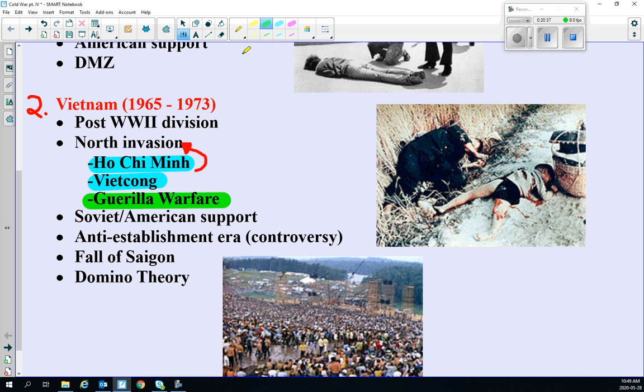Another important feature of guerrilla warfare is that the North Vietnamese, the Viet Cong, the enemies of the Americans, would disguise themselves and play themselves off as American allies. They would pretend to be from the South. They'd pretend to be fighting with and alongside the Americans. And then when the Americans let their guard down, they would kill them. They would shoot them. They would sabotage them with bombs and all kinds of weapons, throwing grenades into helicopters and sabotaging the American war effort. In other words, if your enemy is not wearing the uniform of your enemy and is wearing the uniform of your side, how would you know that they're your enemy? And so the Viet Cong were very smart in their tactics of guerrilla warfare. And in the end, that was the turning point of the war in Vietnam.